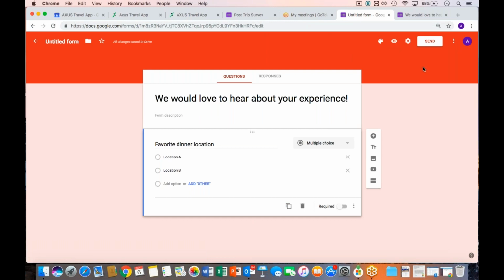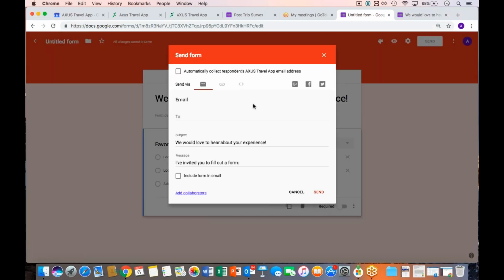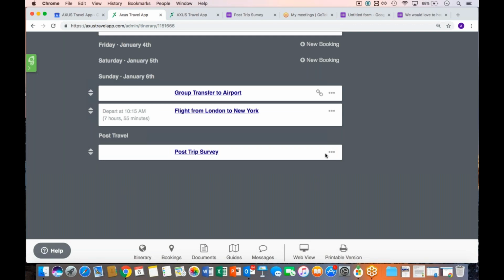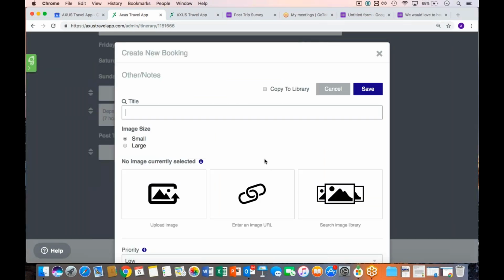And then I'd say probably the most important part is grabbing that URL, because that's what you're going to need in AXUS. So you click this button up at the top that says send. It doesn't send anything. What it does is it gives you the options of how you want to access the information, or how you want to send it out. You could technically email it, but for the purposes of our webinar, we are using the second option, send via the link option here. You want to grab the URL. So we're going to copy it, come back into AXUS. Let's go back here, and I'm going to insert new below. We'll just create a quick one here.